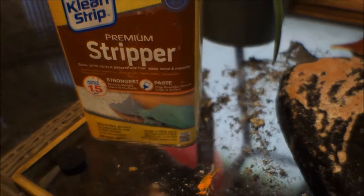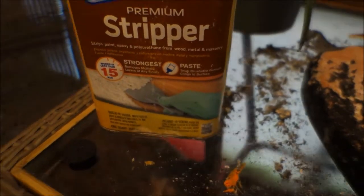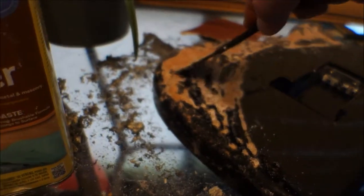Of course, you have to wear gloves and goggles. This is like acid. Really powerful. The last thing you want to do is get it in your mouth. How simple was that?